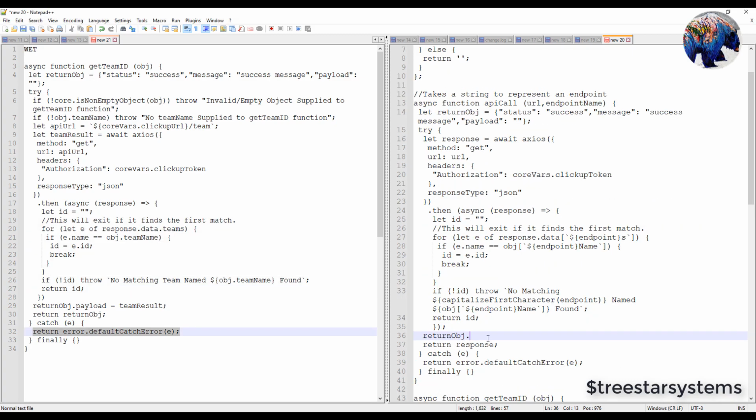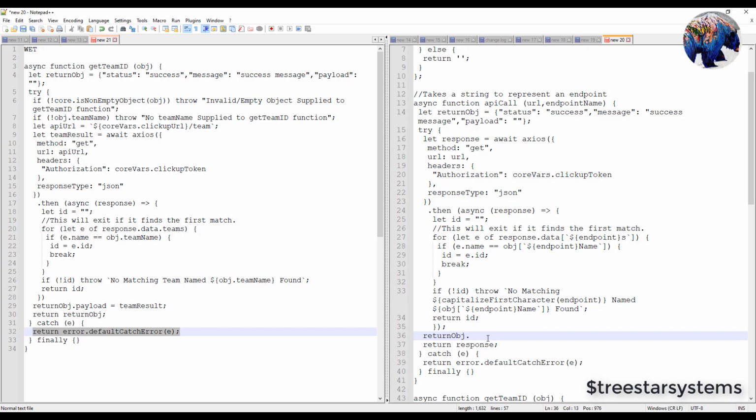All right, so I added some of the skeleton or scaffolding I usually use for building a function out, having my return object, my try catch block, my finally, and then of course my default error. Some of these things are already defined within the file itself, so it should fit in fairly nicely. What we always want to do is have the same type of return object so that we can do the same functions on it. So for instance, it always has a status, a message, and then a payload.